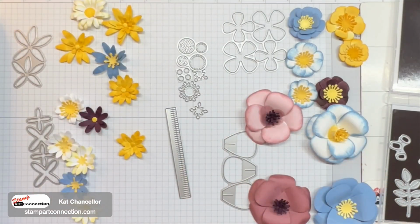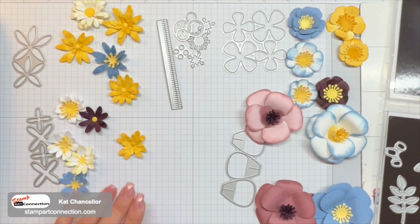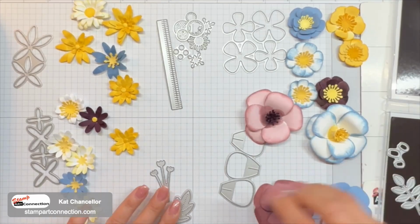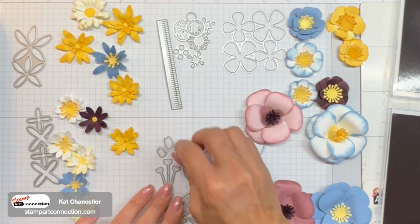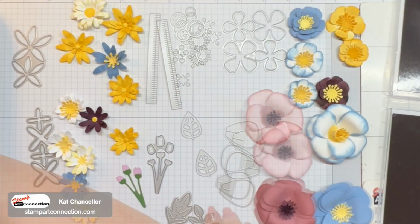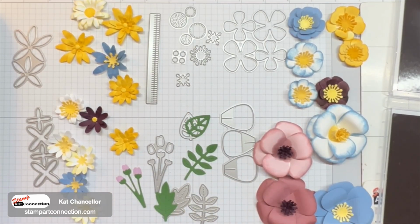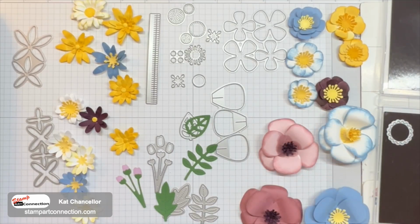I just picked off my flower. I'm going to have to put that back. Okay, so those are all our centers, and then you have some other dies, the leaves. You have various kinds of leaves here that you can use, and you have a little die here for the little flowers on the top, and I did cut out some examples for you just so that you can see. So this is that right there. There's this leaf, there's that leaf, there's this leaf. So there are all the options for these flowers. I think you have all kinds of cool options for using these flowers.